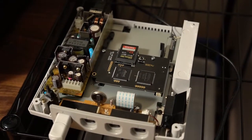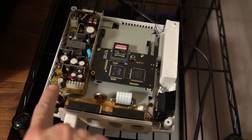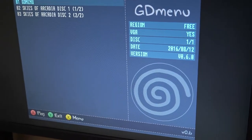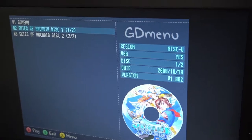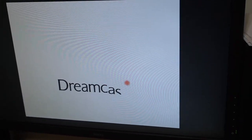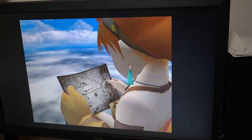All right, here's the Dreamcast — everything's buttoned up. Just got to be careful, this is the exposed power supply. Let's go ahead and boot up the console and see if we have picture. That's the VMU on the... this monitor's a little slow. Okay, so it boots right into this GD menu. Let's select Skies of Arcadia — why not? Let's see how it looks. Wow, Dreamcast has such a cool intro. Ooh, looks good. Never played this game before but it looks cool. Yeah, colors are great.